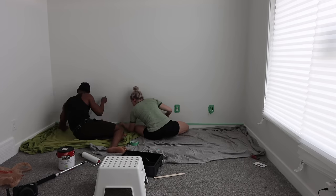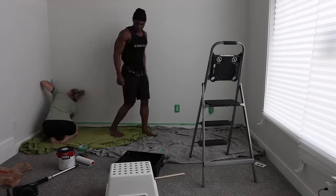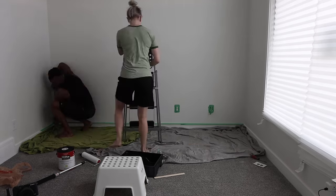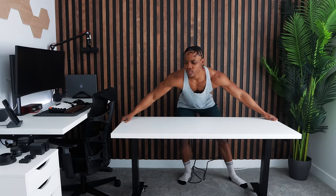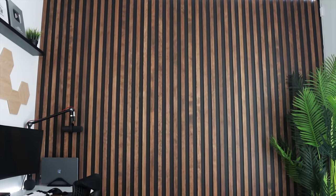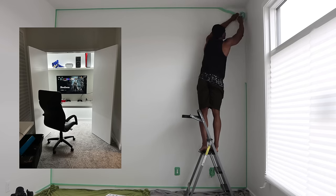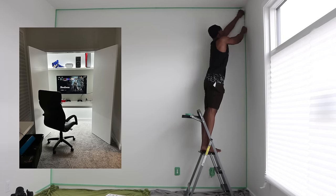I had a lot of help with the design aspect from my girl Hannah, who is amazing at anything design related. She also helped a lot during the building process. After struggling for a while I came up with the perfect way to maximize the space available to me in the room without creating a cramped feeling. I decided to set up a b-roll table I could easily move around, build a wood slat wall on the largest wall in the room to use as my background when shooting videos and taking product photos, and also create a clean and effective mobile workstation in a non-disruptive section of the room. I also figured I'd fit the gaming setup in the closet within the same room to maintain a clean and spacious studio.